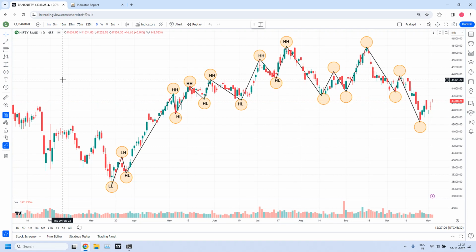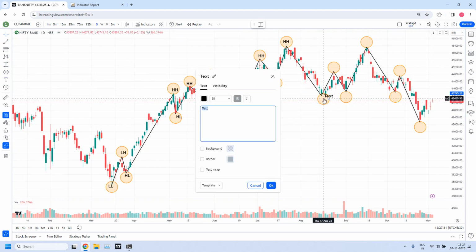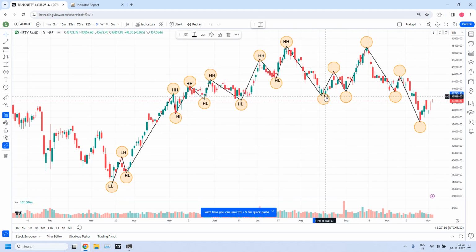So this is the way you have to think while analyzing the charts. The trend identification is to support your decision. You want to buy. Can I buy with confidence? If your trend is uptrend, yes, you can buy with confidence. That's why trend calculation is important. So here now we got lower low. The moment we got lower low, the uptrend is changed to sideways. Never does uptrend change to downtrend or downtrend change to uptrend. First it should change to sideways.